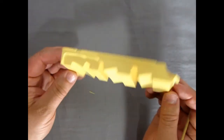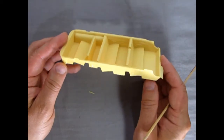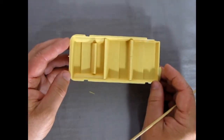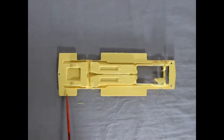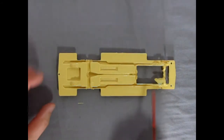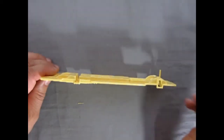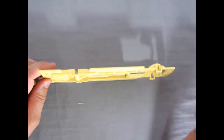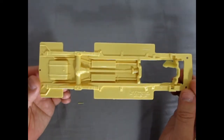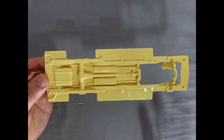You're not getting anything highly detailed like this on your door handles, which you would get if this had separate side-molded panels. But keep in mind the vintage of this kit — it originally would have been a dealer promo back in the day. There's some nice texture on here. You can paint them flat black and then silver in here. Look on the internet for a lot of references for the '60 Plymouth wagon. This is the 60-40 split bench seat. Underneath you can see just all these different reliefs — it's very different for that kind of one-piece tub. However, easy to build, quick to build, quick to paint.